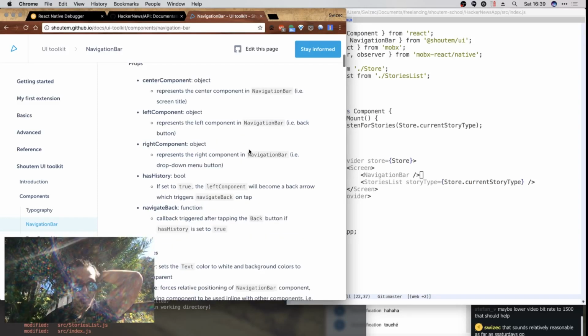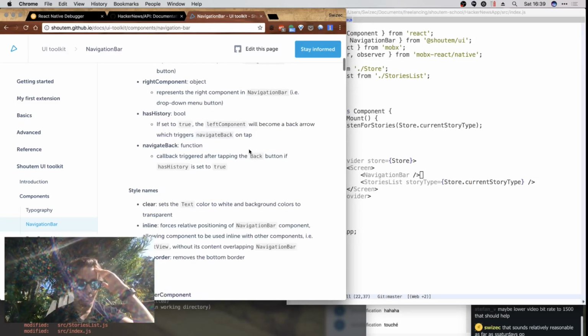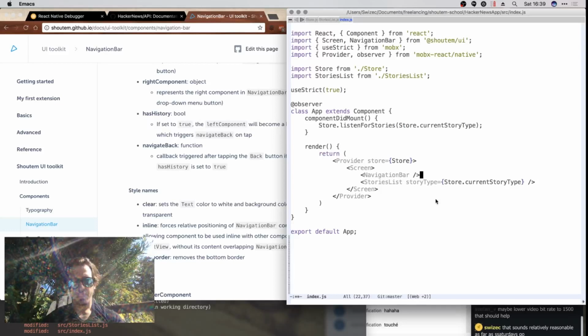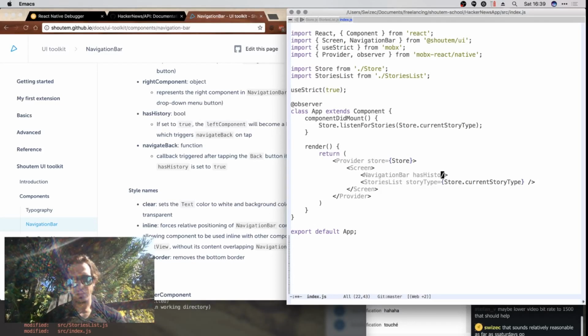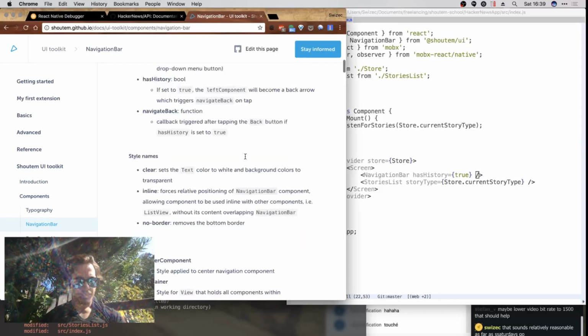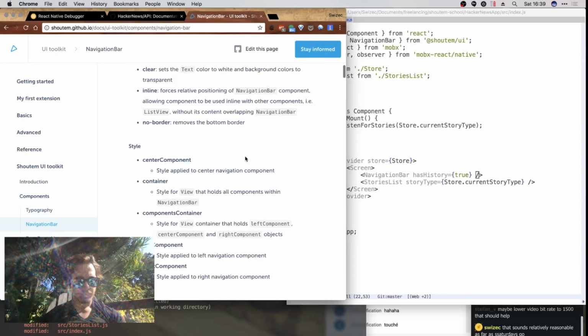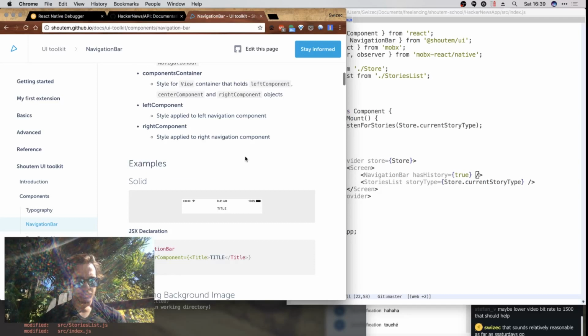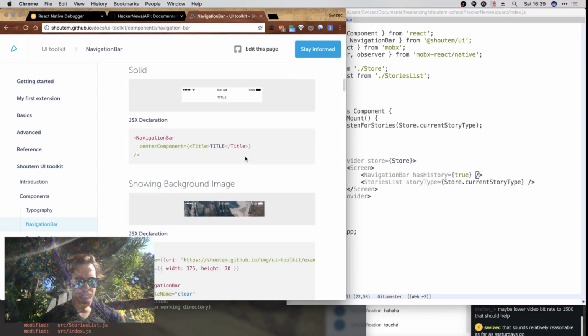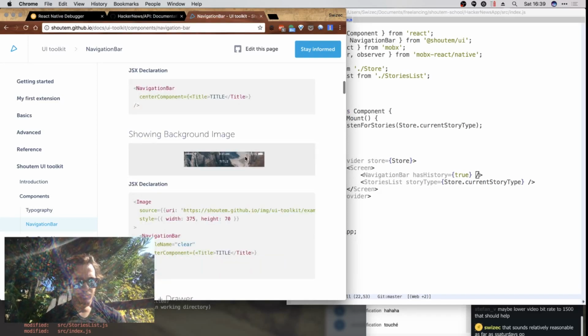Okay, so it needs a center component. And let's say has history equals true.